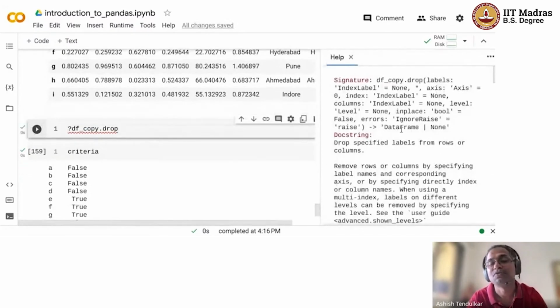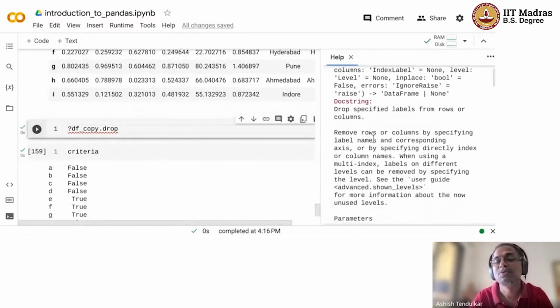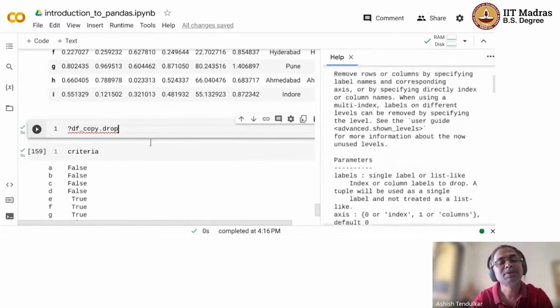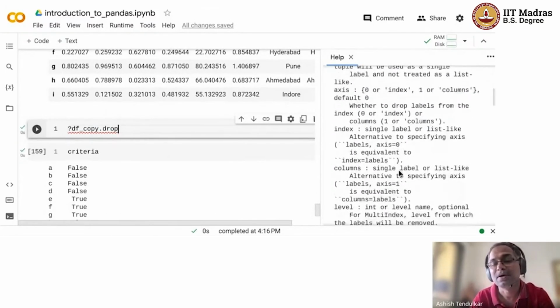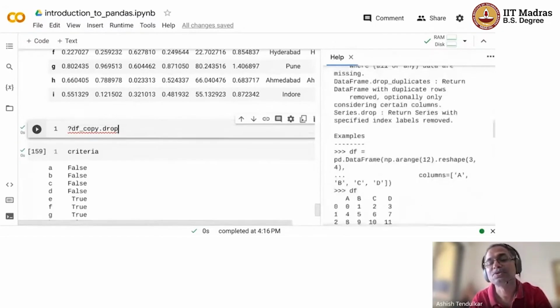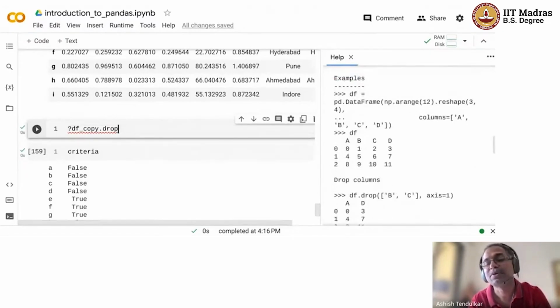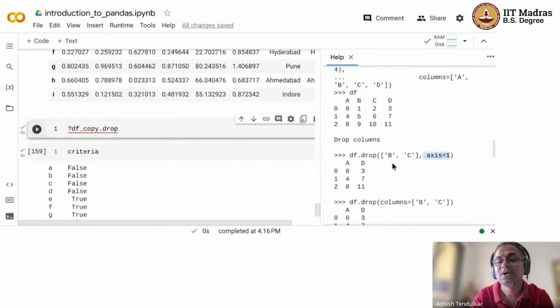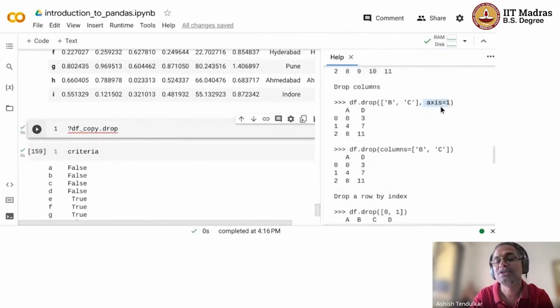Okay, there is a drop function. You can remove rows and columns by specifying label names. You can read the documentation and also see the code. You can do df.drop, specify the column names and put axis equal to 1 if you want to drop a column. If you want to drop a row, then change this axis to 0.